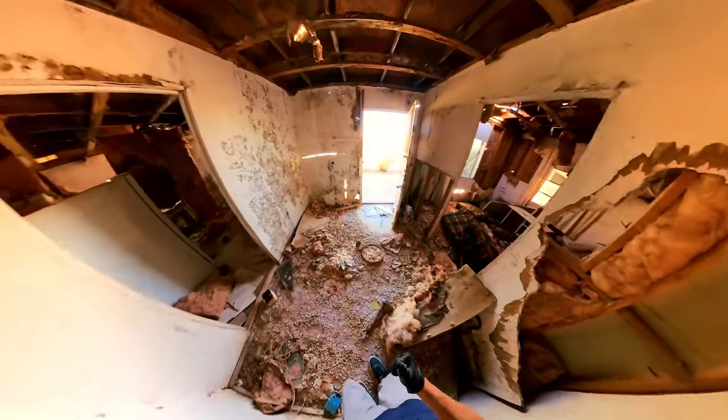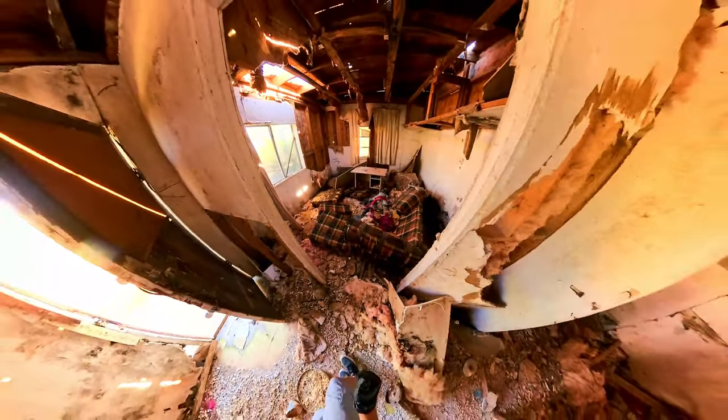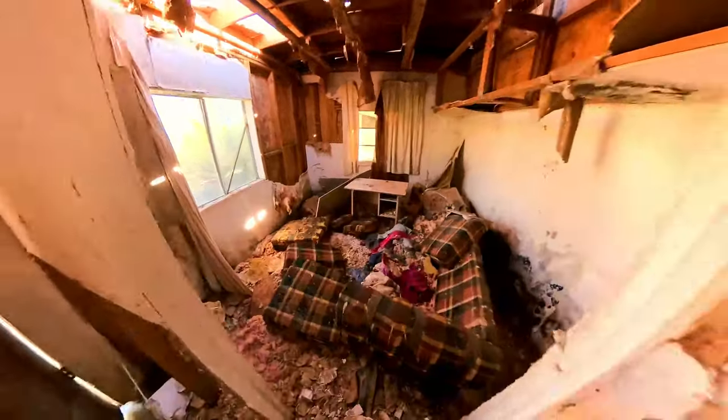This is the bedroom. There's the bed. This is the bedroom and the door is right there. Boy, a lot of locks on this door. One, two, three locks I can see over here. Wow, maybe I'm not in a super safe area. Oh my, this must have been the living room. Tiny living room. This was a really tiny place. Here's another door. One, two, three locks on this one as well.